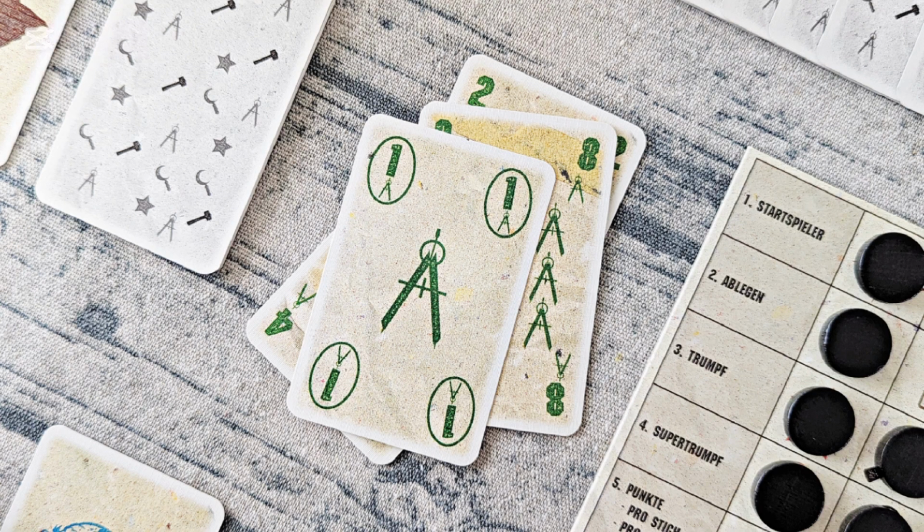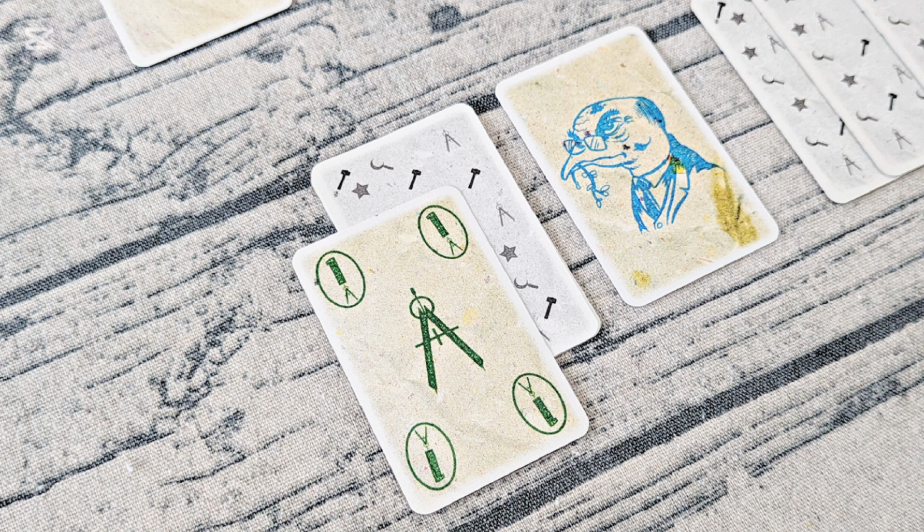The player who has won the trick gathers the cards and places them face down in front of them. Further tricks won are also placed individually. The player then places the first card face up in the middle of the table for the next trick.